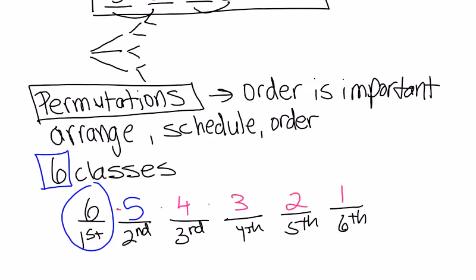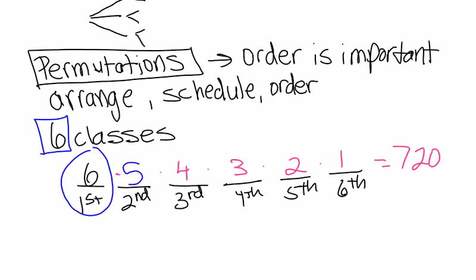So if we multiply all these together, and you can grab a calculator and multiply it that way, you are going to have 720. There are 720 ways to organize 6 classes. So what that means is that if you and your friends have the exact same classes, then you should be really lucky. Now, some of you may be in classes where there were certain schedules that were set, and that kind of changes it a little bit, but let's talk about one example.